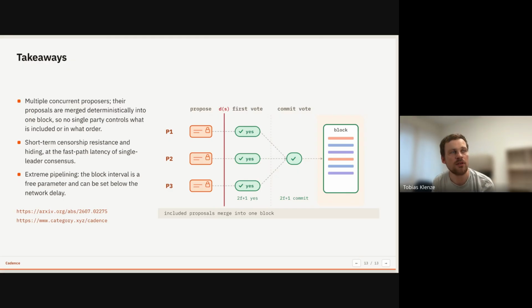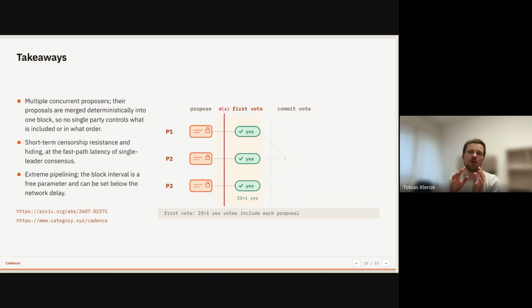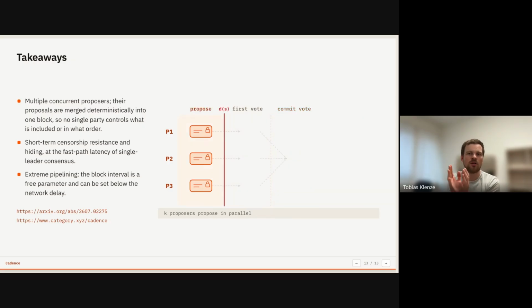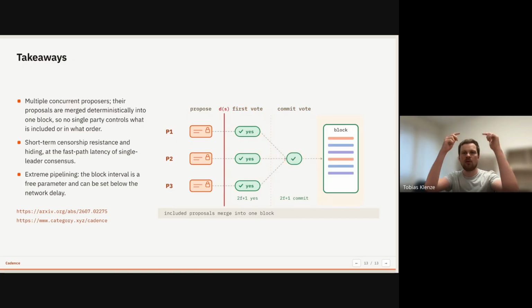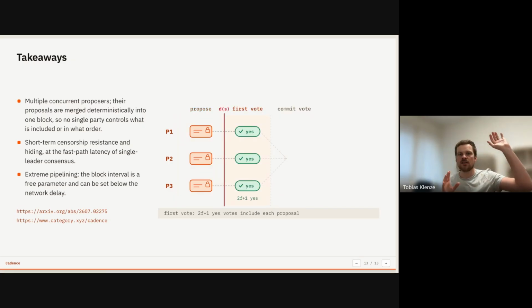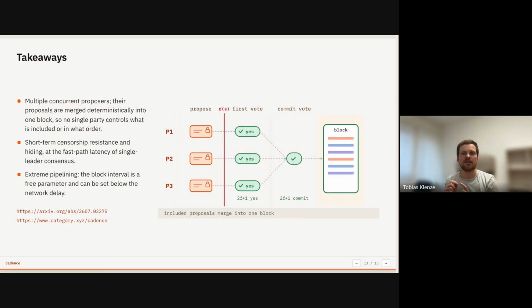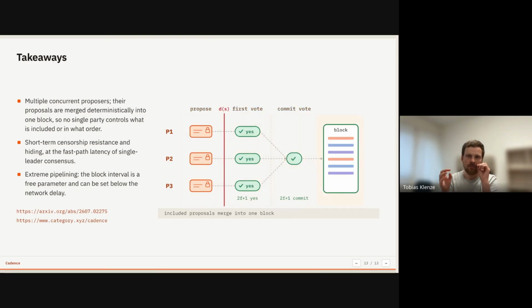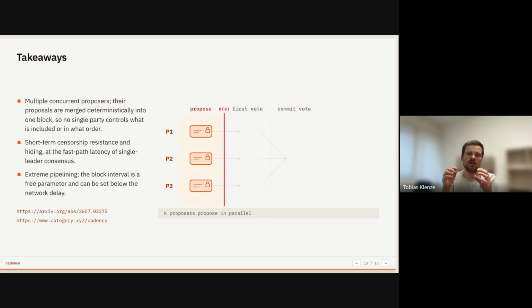Essentially, the way we do it is we have this concept of a chain certificate. In most blockchain consensus protocols, if you finalize a block, you have not only finalized that block, you have also implicitly finalized all prior blocks. The whole chain is finalized. This is different in Cadence, because once you finalize a block in a slot, the previous slot may not have finalized yet, so they're not chained together.